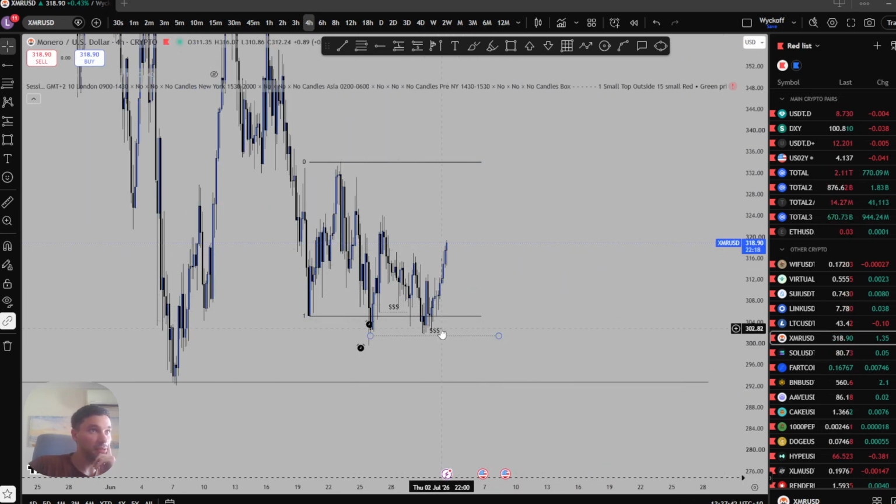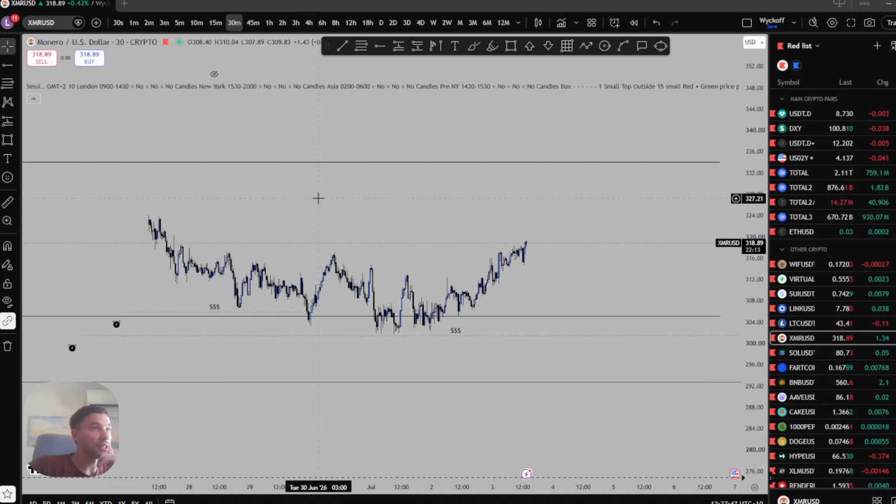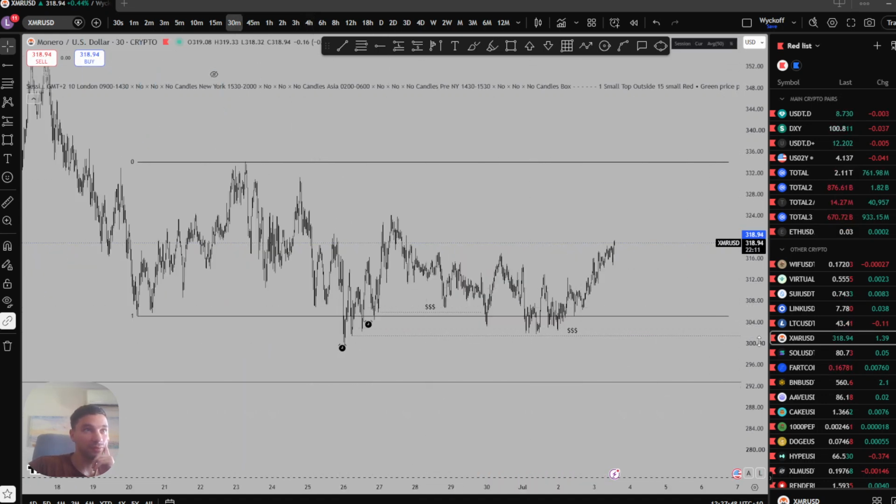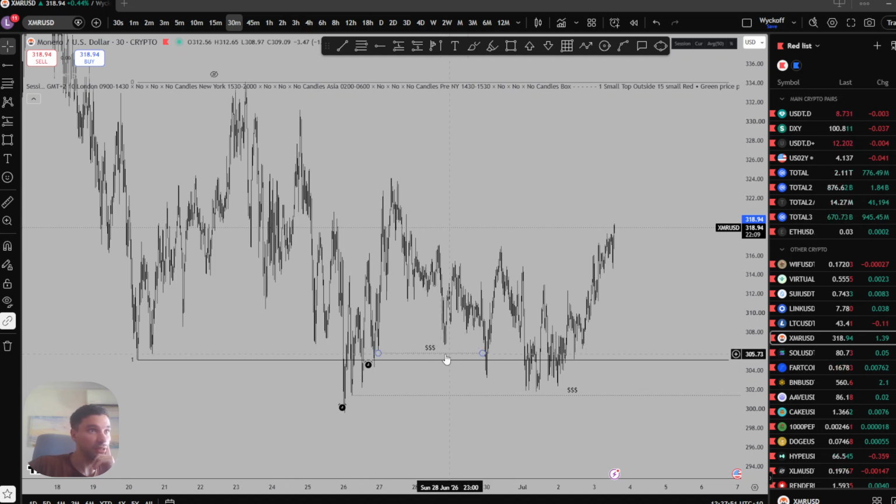Yeah, front ran this POI, but then we swept all these other extreme liquidity POIs on XMR, so that's fair enough. We did sweep this main one, which we identified. We even grabbed this, as a matter of fact. That was actually quite decent liquidity. So we could have probably traded off this if we paid closer attention.